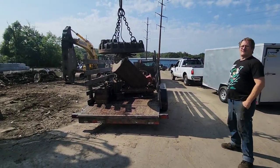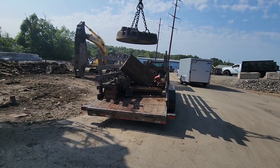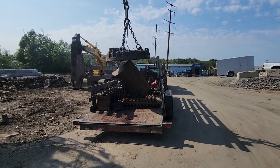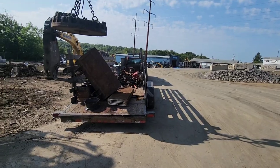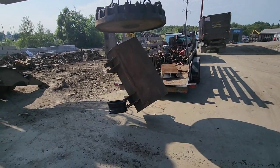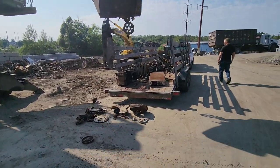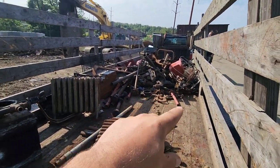Crazy here this morning. Yesterday there was nobody here. That bucket's got nothing to grab onto. Watch your back, Joe. Now you guys can start to see what I was dumping in the middle. Look at all that. Trailer axles, all kinds of stuff, man.